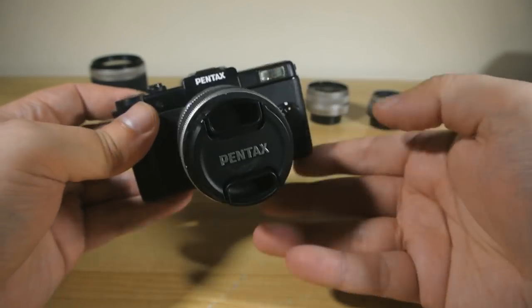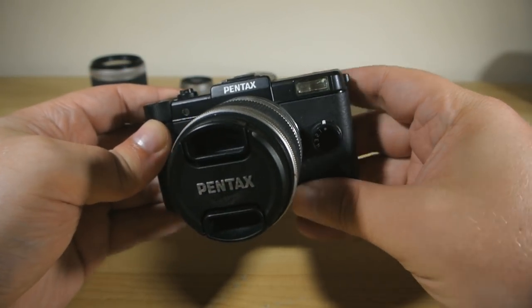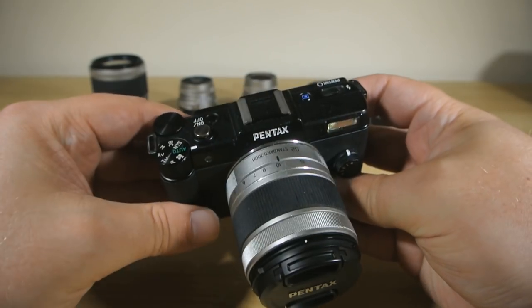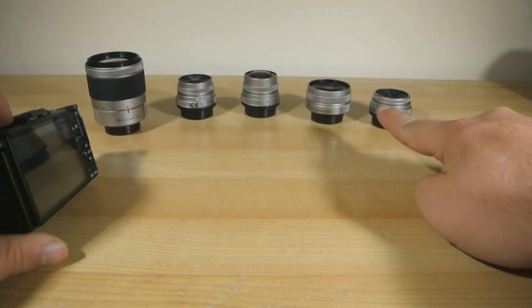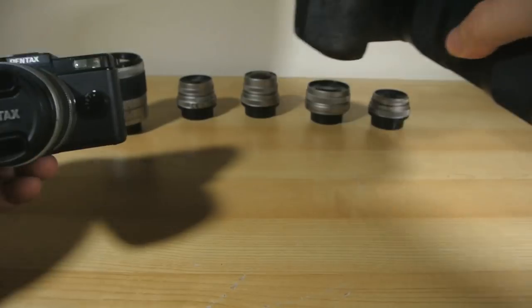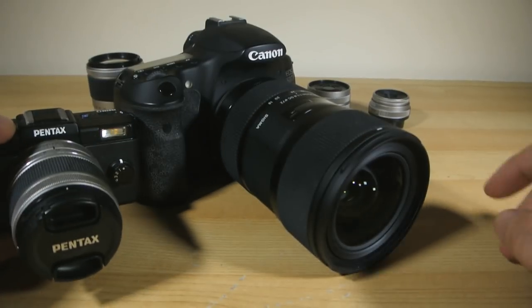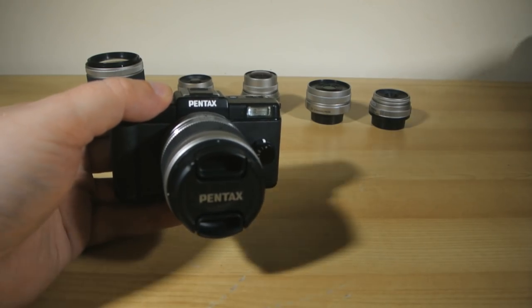Over the past two years it has found itself in my bag quite regularly. I loved it for its DSLR level control and interface, its great build quality, its amazingly tiny size, which has meant that I can carry the camera and several lenses in my pockets — which ranges from impractical to impossible with any other system camera out there. I loved it for its surprisingly good image quality, especially considering its comparatively small sensor on board.